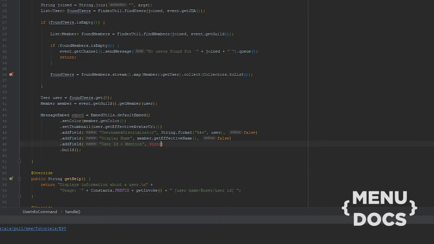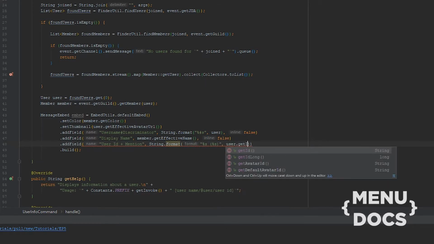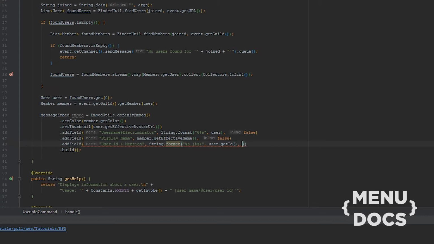String.format, and what I want is first the ID, and then in brackets the mention. So we do user.getId, and we do member.getAsMention. And of course, it's not inline.